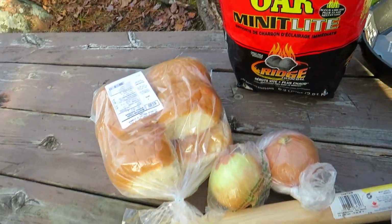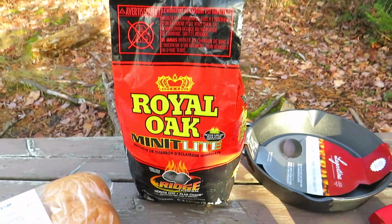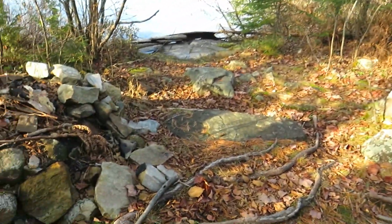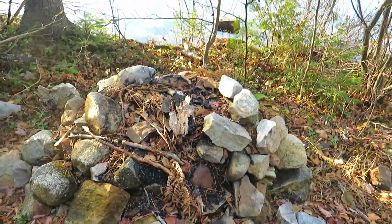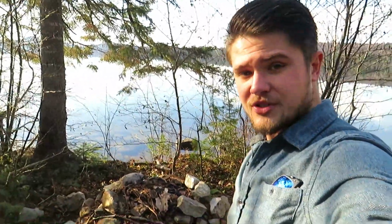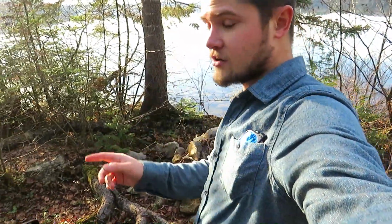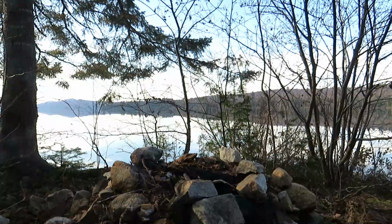And I got a little bit of charcoal there, just in case I feel like being lazy about it. I'll probably use some. But see, first things first here on Flack Lake. I know there's a lot of you YouTubers who have been here, but this fireplace is garbage, so I'm going to just fix this fireplace up a little bit, get some wood, and I'm going to cook that food. And I'm going to show you all of it while I do it. Okay, let's do it.